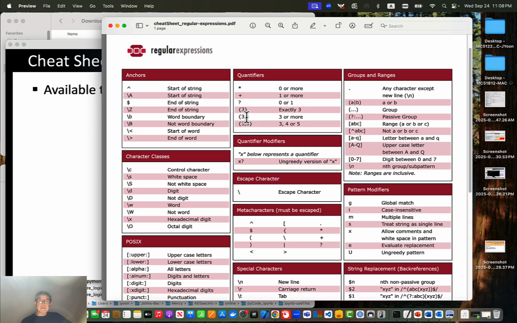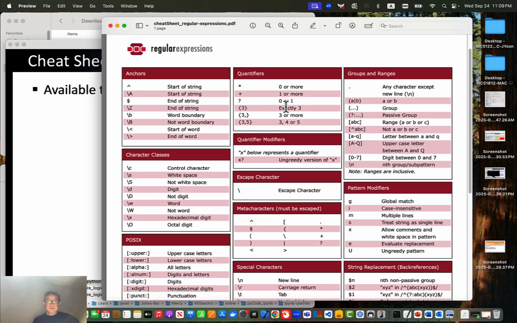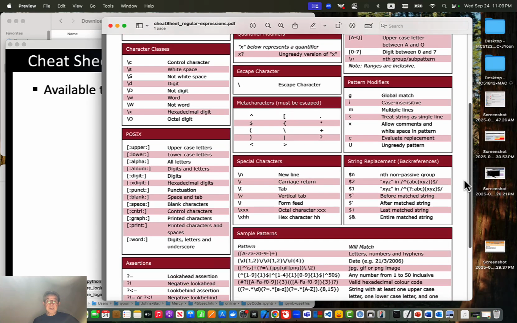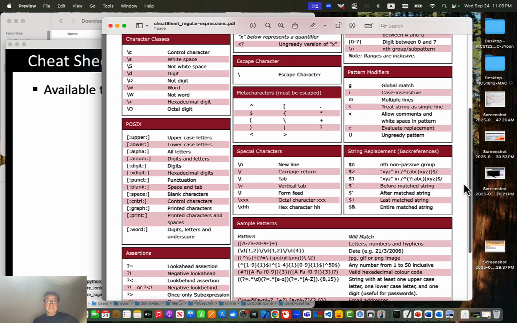If the maximum is empty, then it is simply unbounded, infinite. And 2 numbers with a comma delimiter means between 3 and 5, for example. That's a quantifier. All right, and the backslash is an escape character. That escape character is very common in programming languages, right? And then there are meta characters.